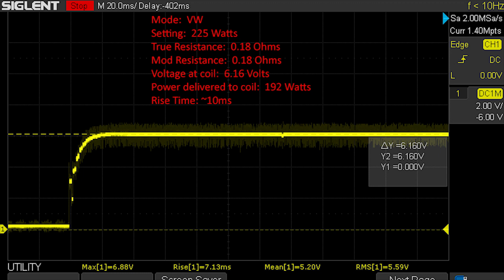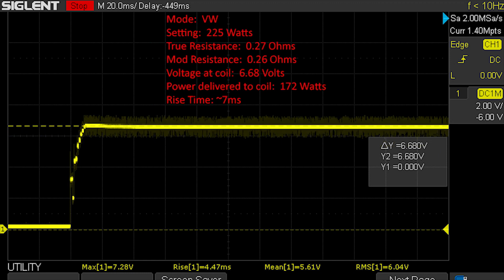So you can see on the top a little bit of noise. Could be the mod, could be just the lead off the oscilloscope to some degree. But all in all, it's a very nice flat DC signal. Looking good here.